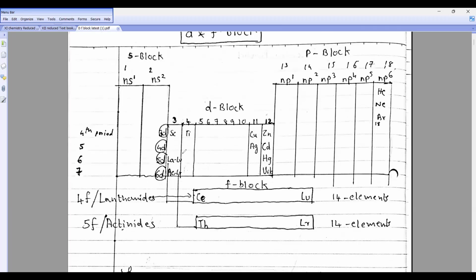देखना, La to Lu was lanthanide. So actinium to lawrencium, this is actinides. This was 4F series, then this is what, beta? 5F series. Acha, actinium is again D block only, yeah? So this actinide starts from thorium to lawrencium, 14 elements. How to remember them? I have given a mnemonic also for that. Look.